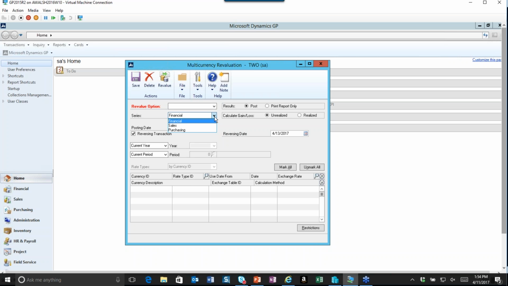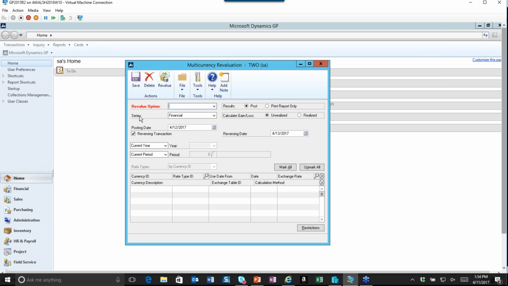Now, you can, like I said, revaluate the sales or purchasing modules. However, most people don't, but you can do it. So it is very optional. And what it does is it goes through your transactions that are in your sales module or your purchasing module, and it revaluates them based off of a certain exchange rate that you put into this window.